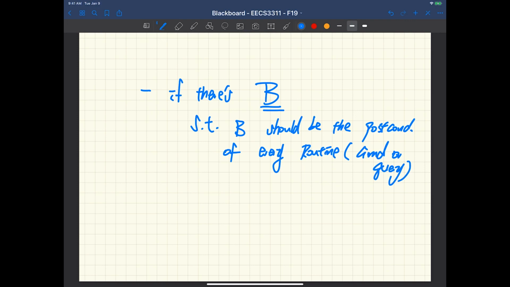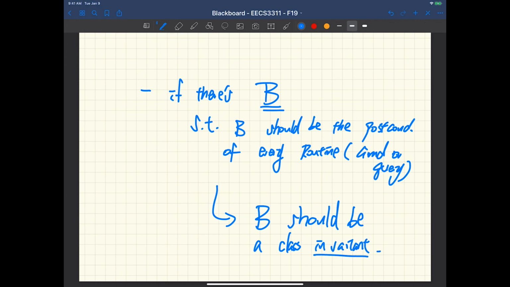If there's such a Boolean condition, for example, you found that after every postcondition, I want to make sure a rectangle still remains to be of size 4 for its vertices, right? If that's the case, then for the single choice principle, that condition should be in a single place for class invariance. So that means B should be a class invariance. On the other hand, if you find that this Boolean condition B is only the postcondition for just a few features, but for others it doesn't apply, then that should not be a class invariance. Okay?